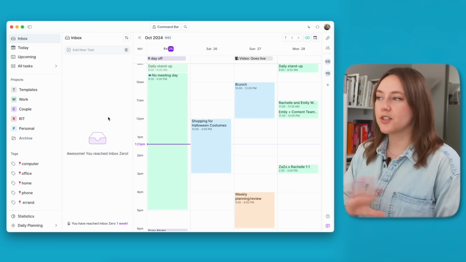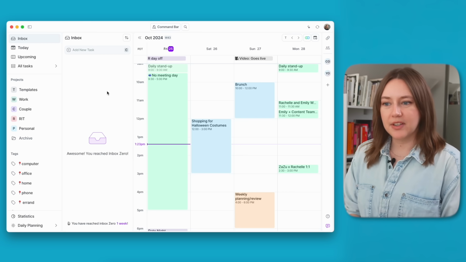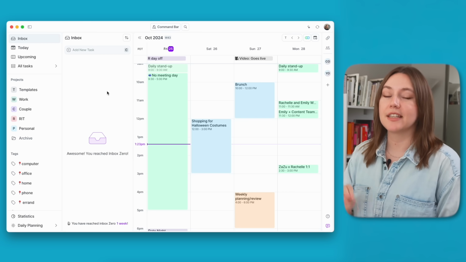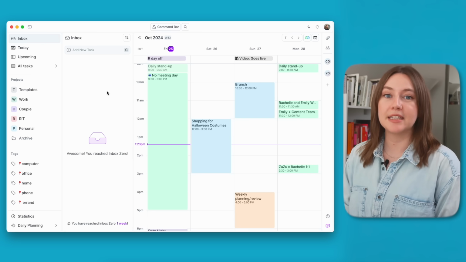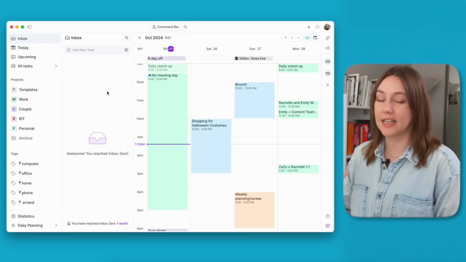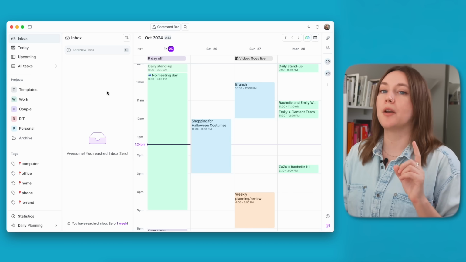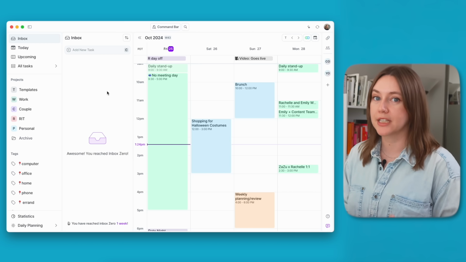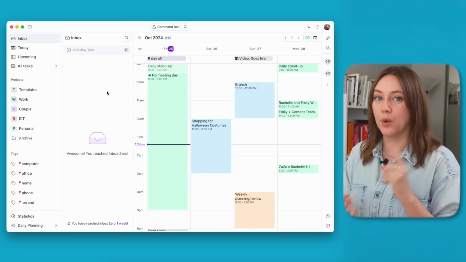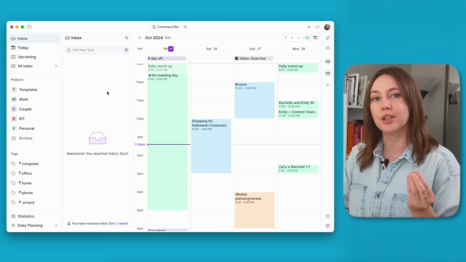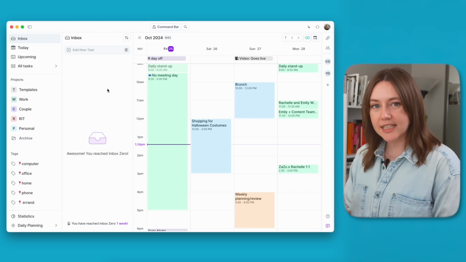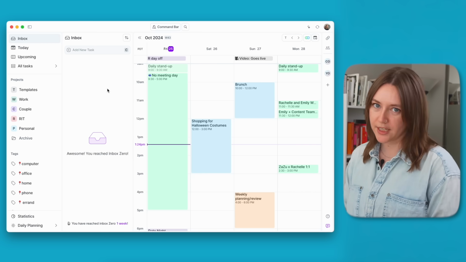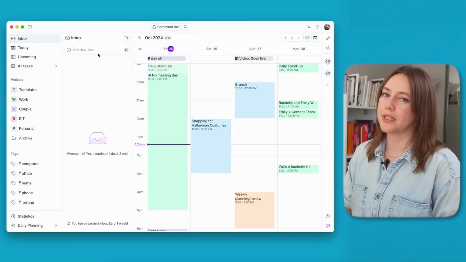This is great for planning, and like I previously said, it's great to have these things in just one place because it means I can always know what singular place I go to check what's coming up on my task list and what's coming up in my calendar. And that is really important for creating a good productivity management system. You have one place that your brain trusts that you could go to for anything. Very nice, very sensible, very productive. So I'm gonna add some tasks for you right now. We're gonna see what Akiflow can do.